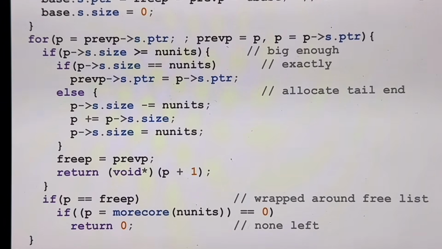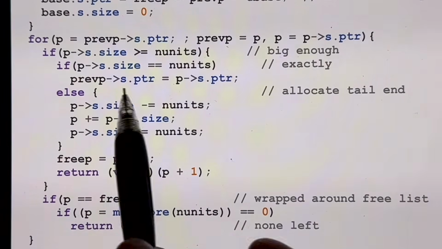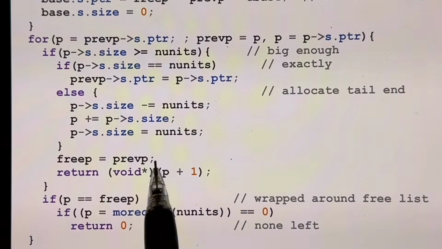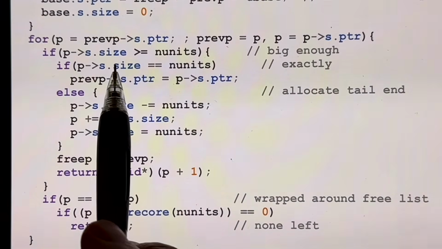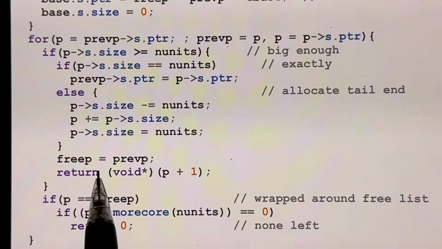It'll then merge them, and this would cause it to set freeP to point to the new block itself. Back in malloc, p would not be pointing to the previous block, but directly to the new block. And that would force malloc to go all the way around the free list circle a second time before it came to the element before the block where it could actually perform the allocation. But hey, what are you going to do?